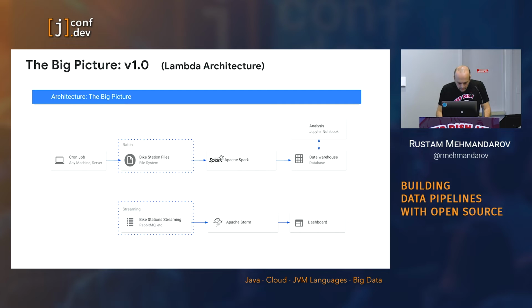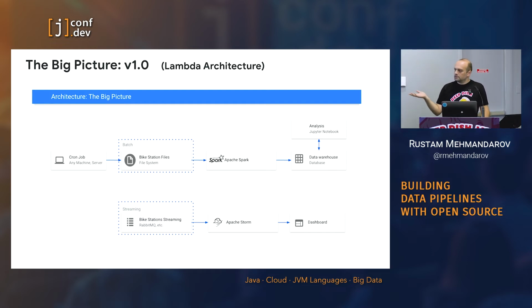But what can I do with that? Well, because it's batch processing, right, since I'm storing files, I can obviously use Apache Spark or something like that to process all that, and put it into some kind of data warehouse that I installed somewhere, and I can use some kind of analytics to visualize it, Jupyter Notebooks or something else, and I'll get some graphs and pretty pictures and colors and stuff.